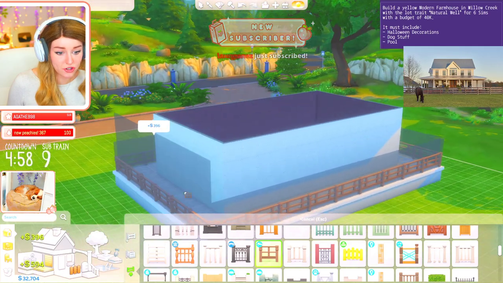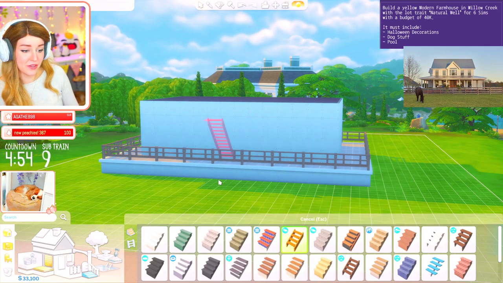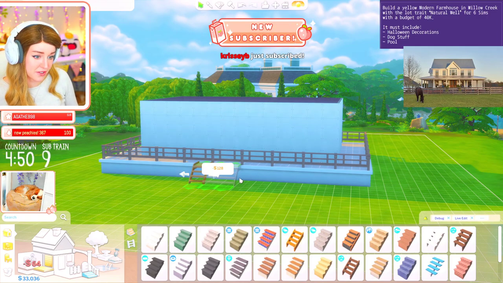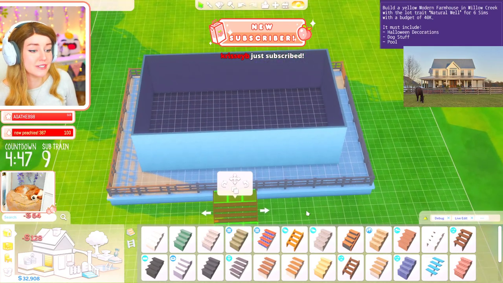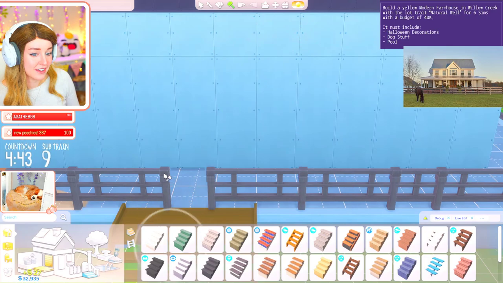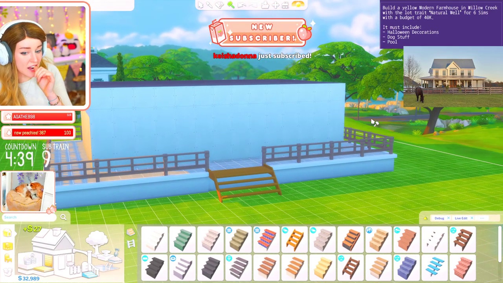And oh my gosh, this budget's gonna kill me. This budget is actually just gonna straight up be the death of me. How am I supposed to do this? How am I supposed to work under these conditions? How? I've already spent 10k.